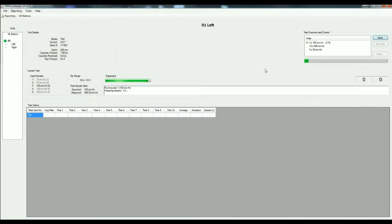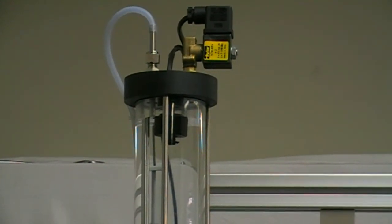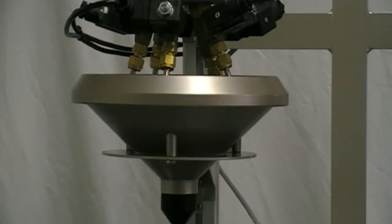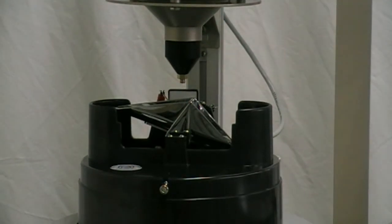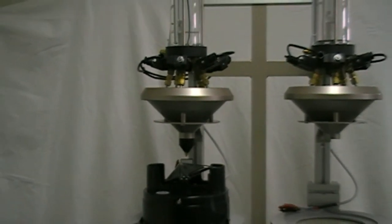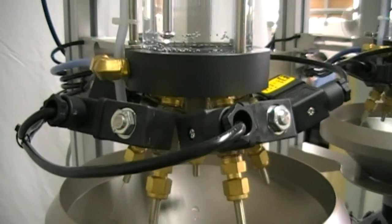Press the start button to initiate the tests. The cylinder will fill with water and then pause while it measures the cylinder mass. The valves will open to allow water to flow at the selected rate, and the rain gauge will start tipping. Only the selected valve will be open.